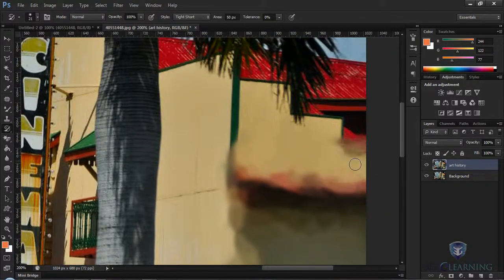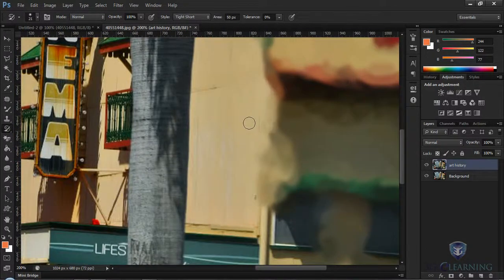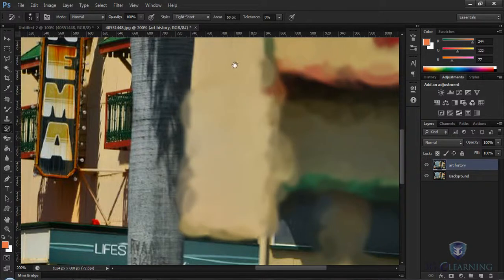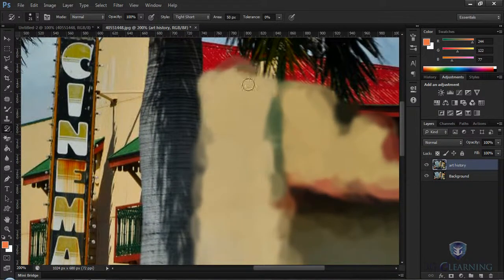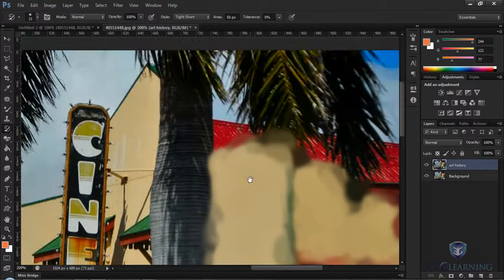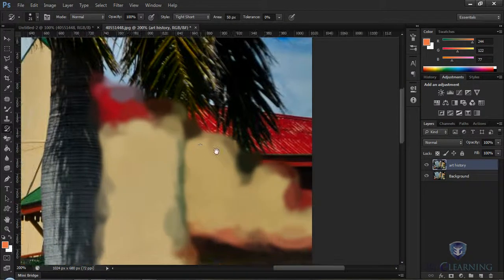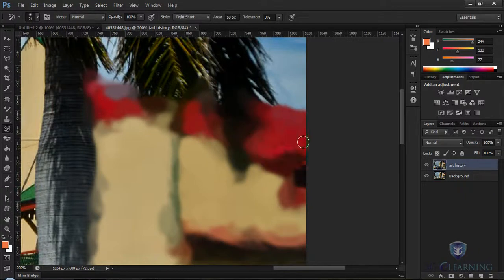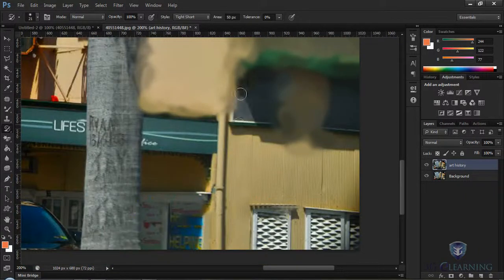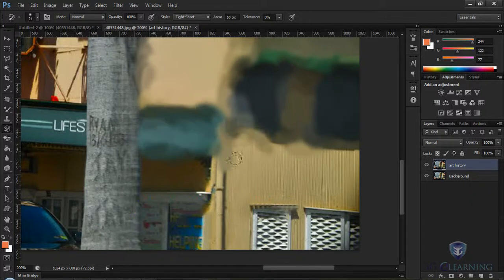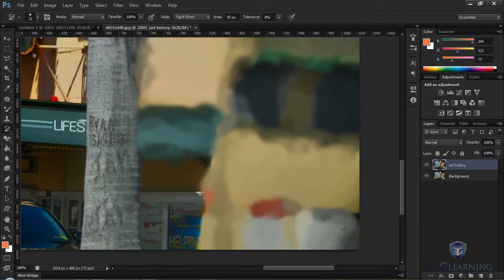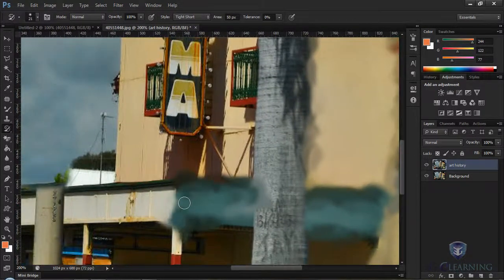But if I move into this, I don't know what the technical term in architecture is for that little shell or ledge, kind of like a crown molding of the building, I could see that it's the green and the brown making up the image. So I can use a fairly large brush, making it bigger or smaller, to turn this background really into an abstract. So it looks like I have a real photo painted directly on top of an image, and we will end up with a mask on this image.